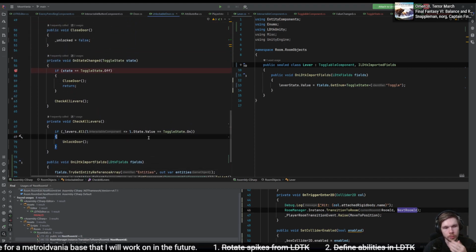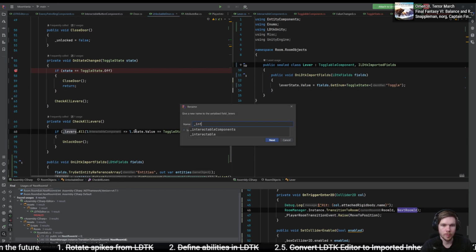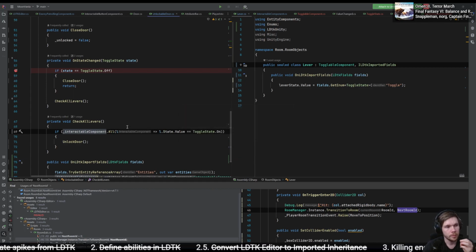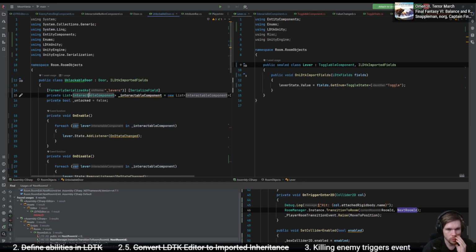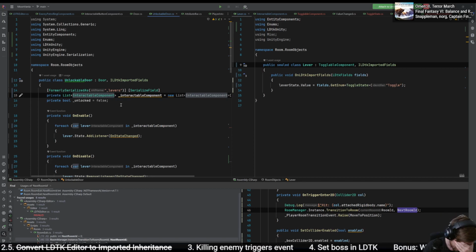But this also is a problem, because we have references to interactable components. So if this was an enemy, it's not an interactable component. An enemy is not an interactable component.